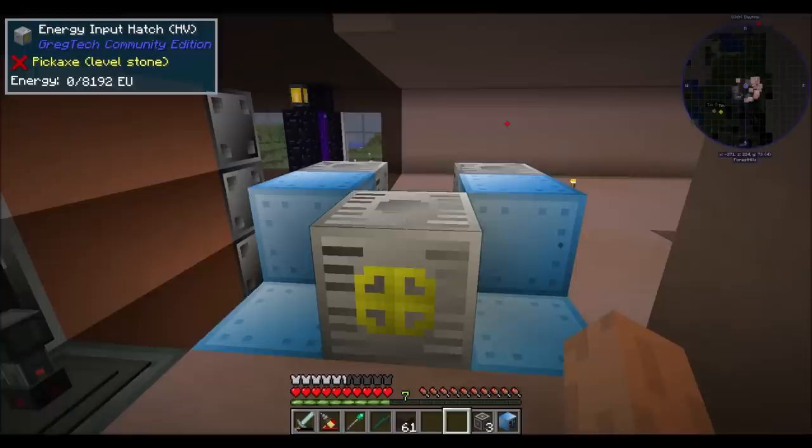This is why we need an improved power situation. All these guys are cooking but look at this - it's cruising. He's working hard. To be fair, I do have an HV machine running - he's processing a bunch of crushed ruby ore to make me more chrome dust. We probably have a handful of other machines running. Lots of stuff cooking for all the things - energetic alloys and stainless steel. I'm a little bit nervous about upgrading this guy to HV while we don't have better power gen. But that's our next task: wireless access to AE, followed by better power gen. Daryl20 signing off - hope you guys enjoyed the episode. We'll come back next time. Take it easy.